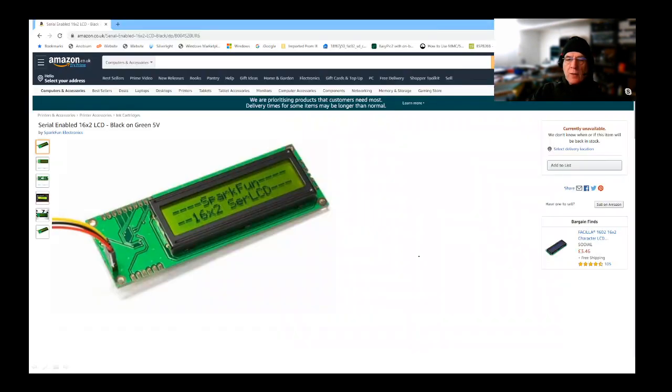So what do these LCDs look like? They look like this. This is one I found on Amazon, and they're very cheap. They are very readily available. I found another one on the internet. They're very popular. But let's look at the one that we're going to be using today.